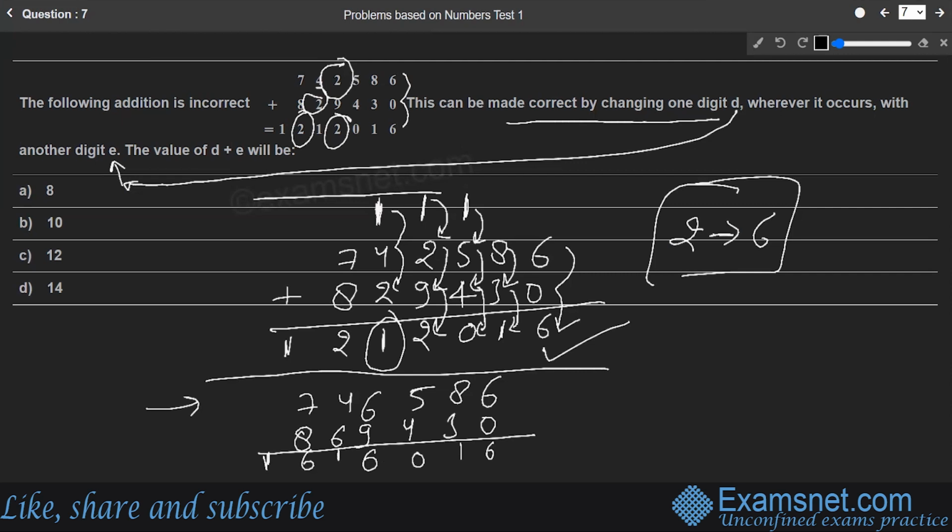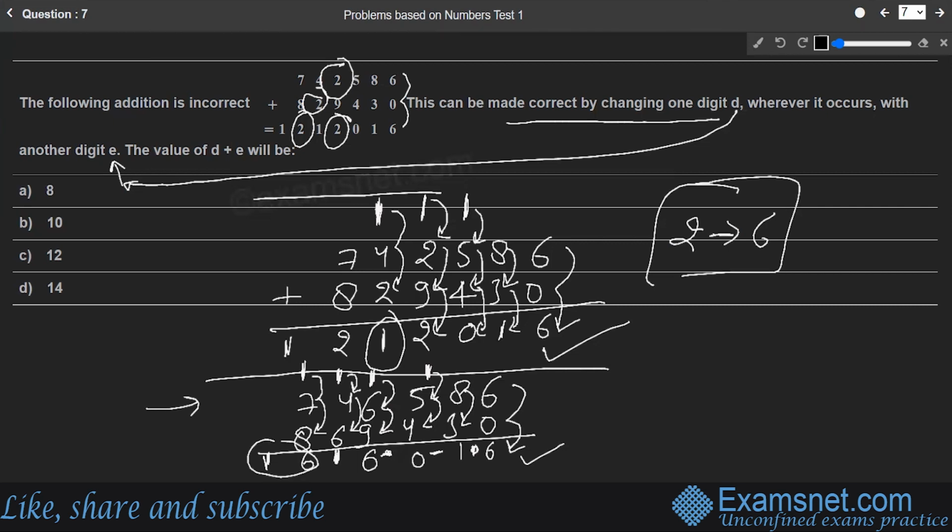Let us verify with this. 6 plus 0 is 6, that is fine. 8 plus 3 is 11, 1 is written, and a carry 1 is generated. That 1 plus 5 is 6, 6 plus 4 is 10, 0 is written, and carry 1 is generated. 1 plus 6, 7 plus 9, 16. So 6 is written here, and carry 1 is generated. 1 plus 4, 5 plus 6, 11. A 1 is written here, and a carry of 1 is generated. 1 plus 7, 8 plus 8, 16. So the complete 16 is written here.